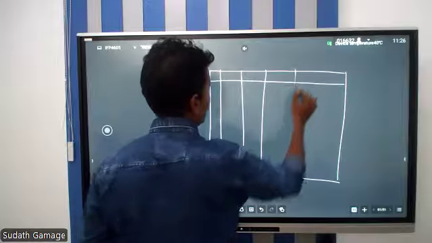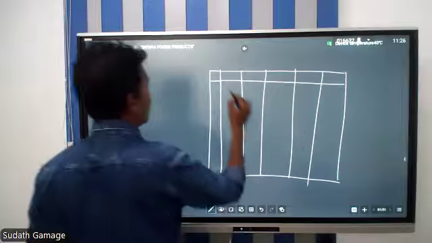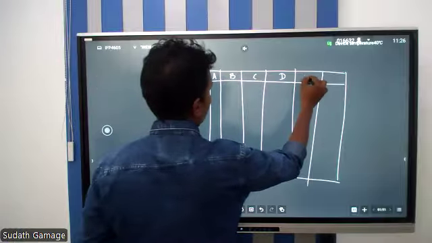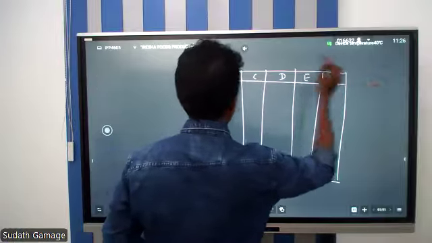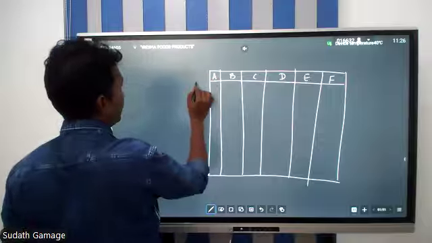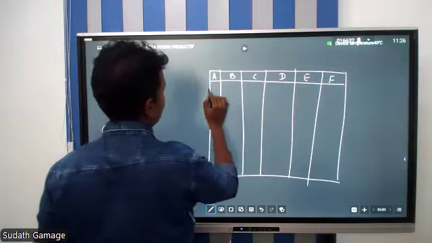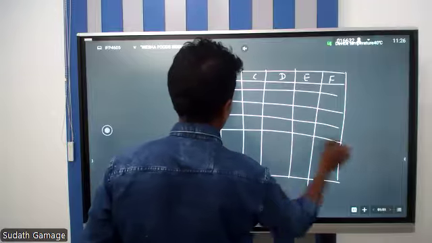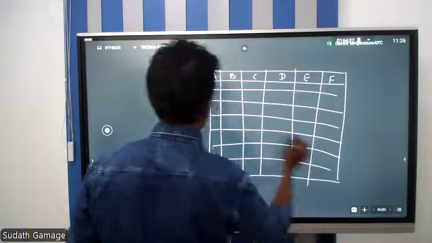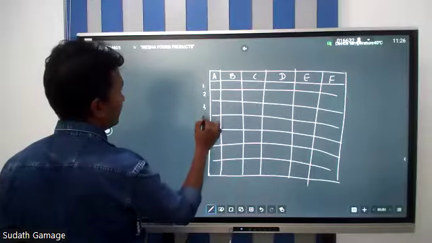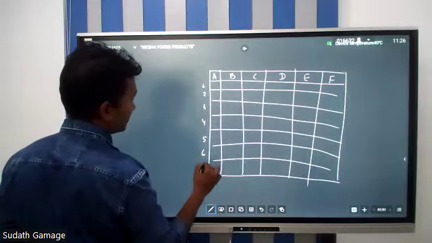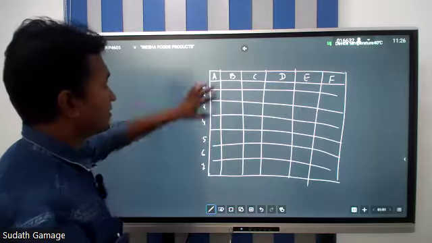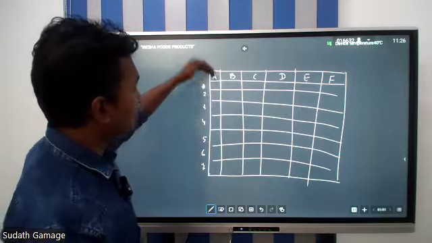If this is a spreadsheet, you can see A, B, C, D, E, F like that, right? On this side, 1, 2, 3, 4, 5, 6, 7, like that. This is a sample spreadsheet.